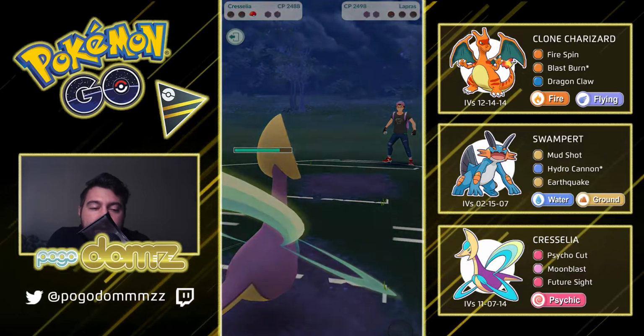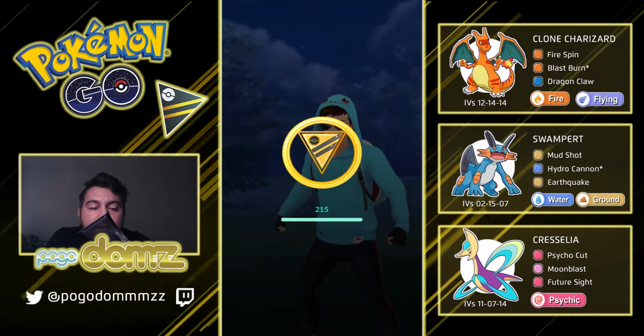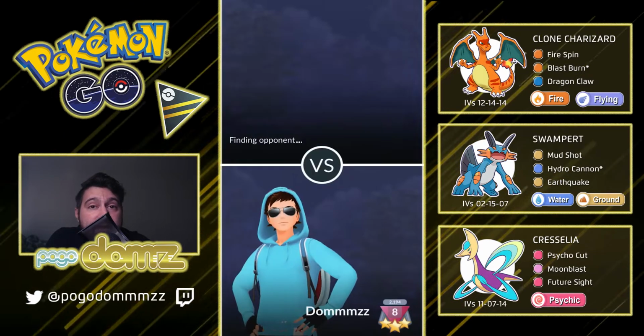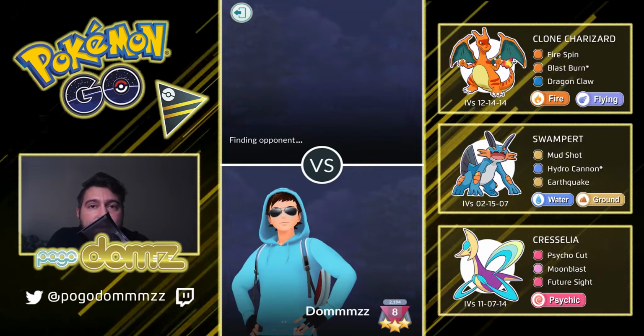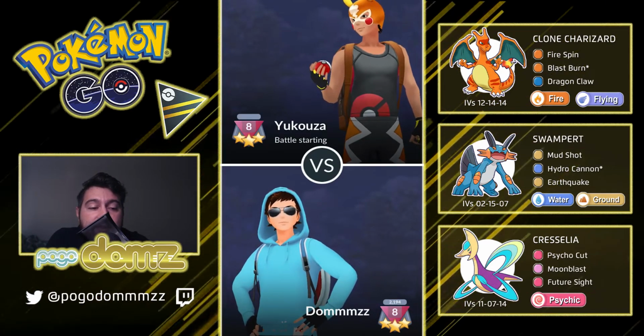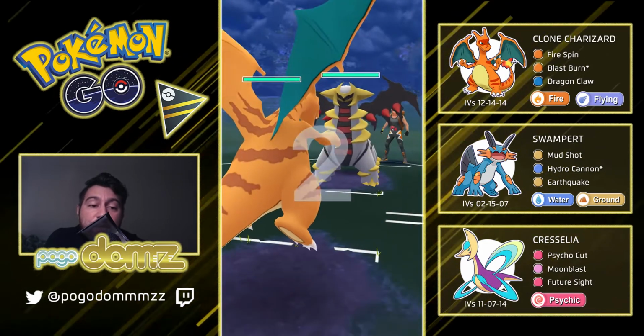GGs here. So I've been loving Cresselia as a closer as opposed to a Togekiss, even though I like Togekiss a lot. Just Cresselia has a lot more HP, has a little bit more of a defense buff, so it makes it a lot easier to maintain those attacks when we need it most.